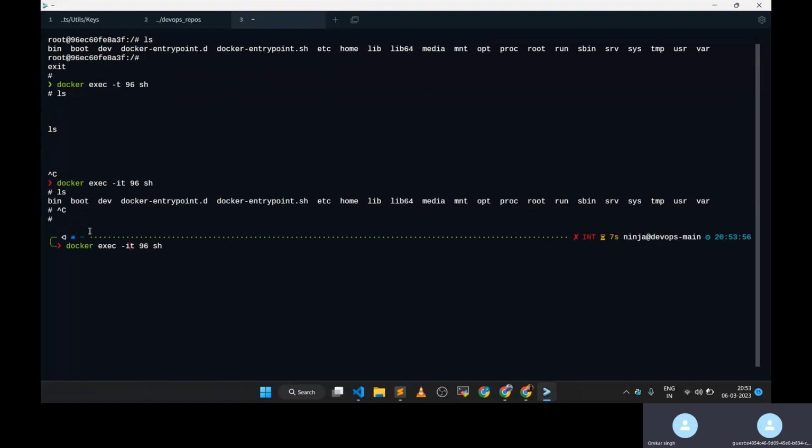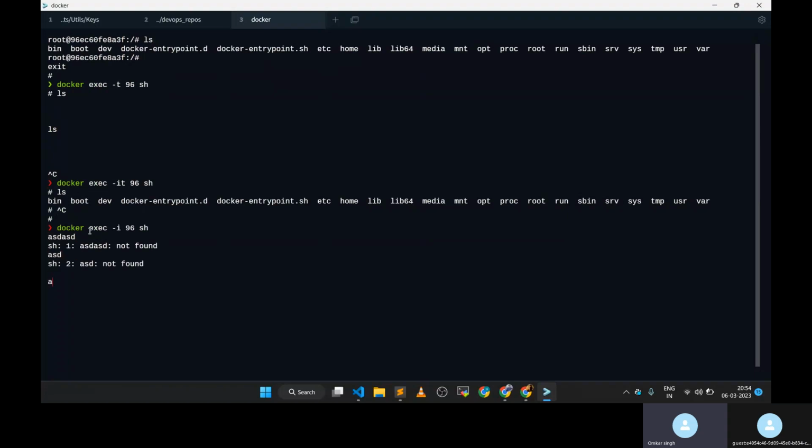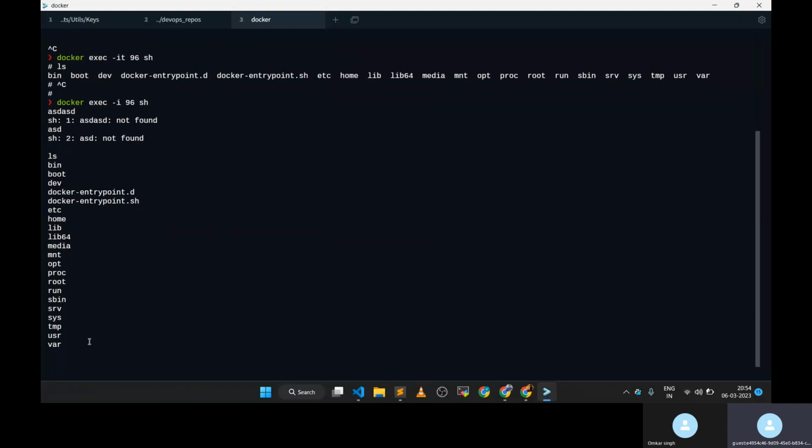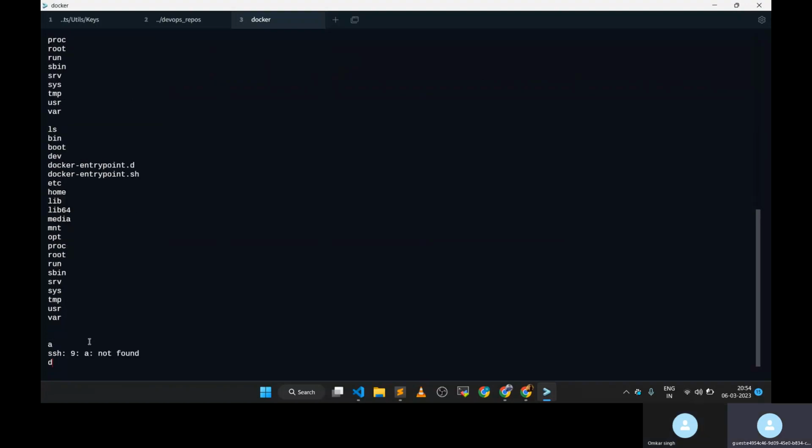And if you don't use the t option, you'll not get the pretty output, because a terminal is not allocated to you. Here you can see. Got it now?